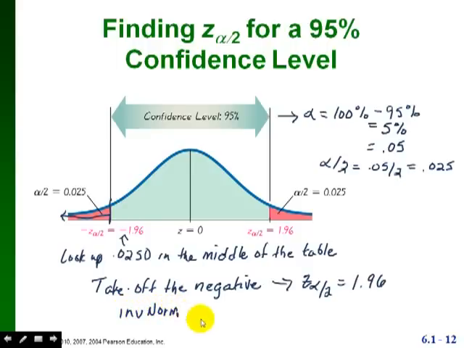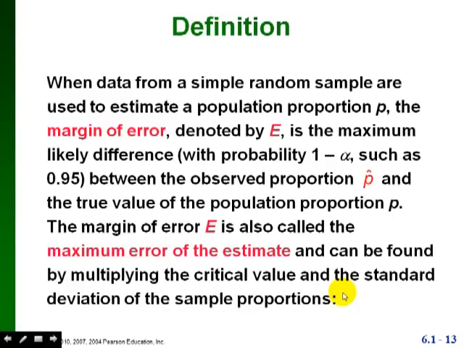And if you're using your calculator, you're going to do inverse norm. And again, if you just put in the 0.025 and 0 and 1, since we are talking about a standard normal distribution, this is going to give you a negative value, approximately negative 1.96. And all you do is take off the negative again. All right, now the other thing that we need to know when we're talking about our confidence interval, we're going to have our point estimate.